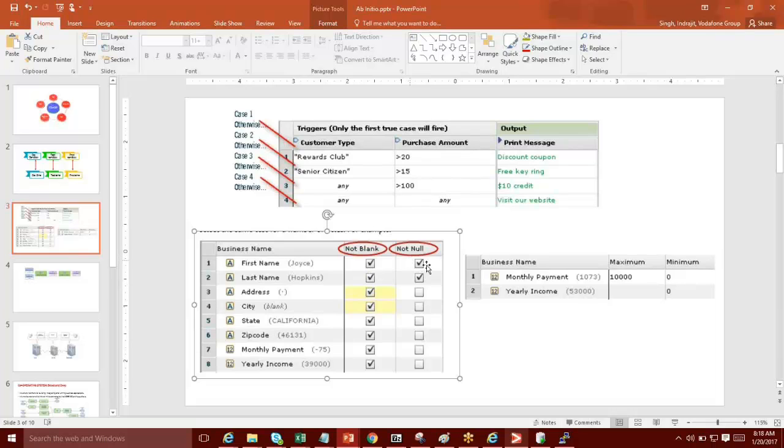Suppose they wanted to apply that the last name should not be null, but the address field cannot be blank, though it can be null. They just have to pick it. It allows the business analyst to develop their own code, right?